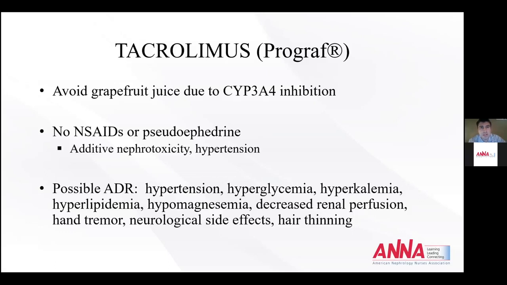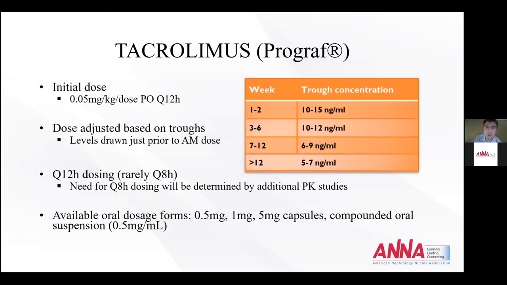And then what I've seen a lot of is a hand tremor, just this really fine hand tremor, and sometimes even lowering the dose doesn't help. So we put them on propranolol sometimes to help with that. But they do have this little fine hand tremor that they'll develop on higher doses sometimes. And then a lot of neurologic side effects or hair thinning. This is actually taken from our protocol directly, so no reference there because we developed this one and just put it into a table. So I just pulled it straight from that.